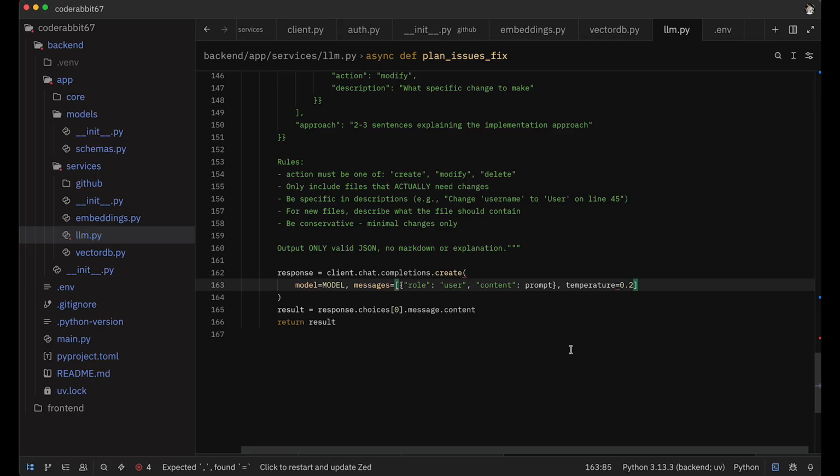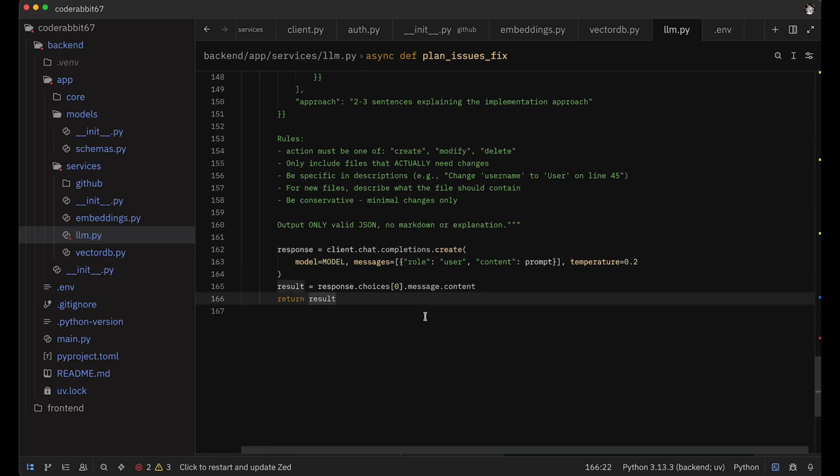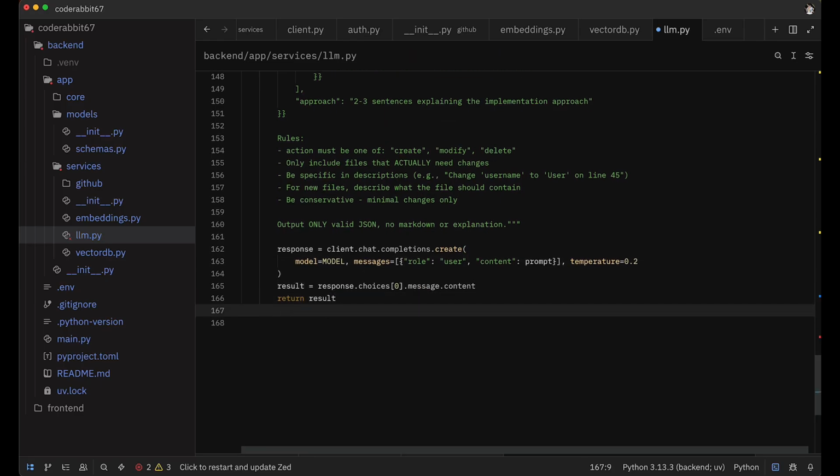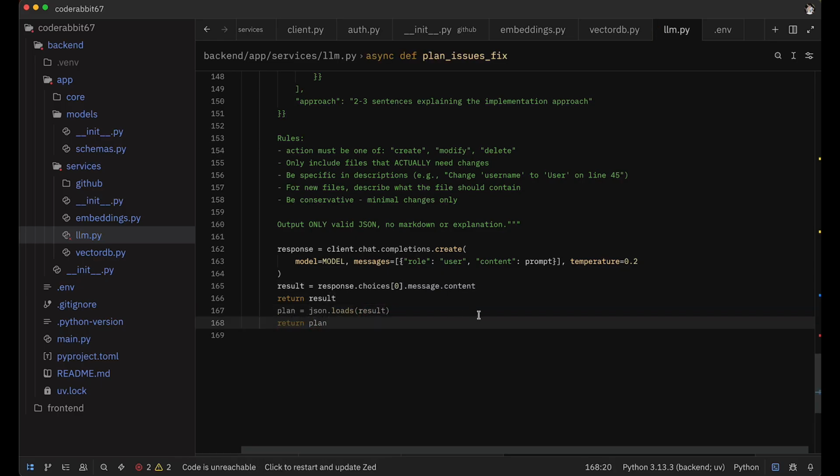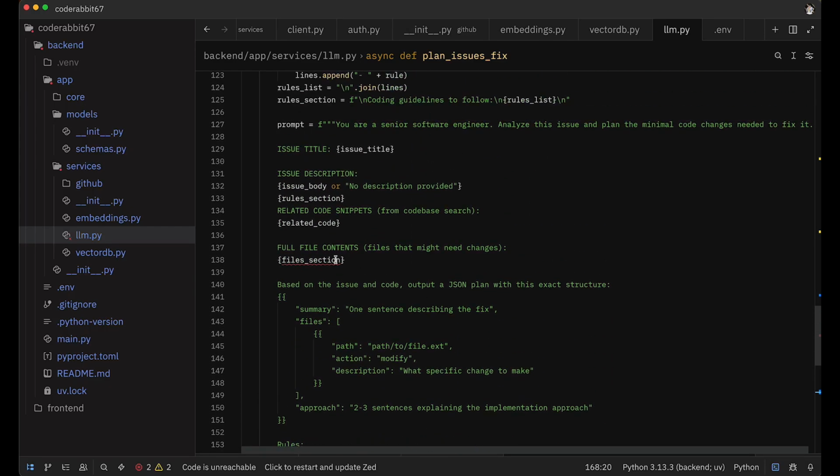So we don't want any vague stuff not related to our work. Let's also return the plan. Return plan. And now let's fix this file section.